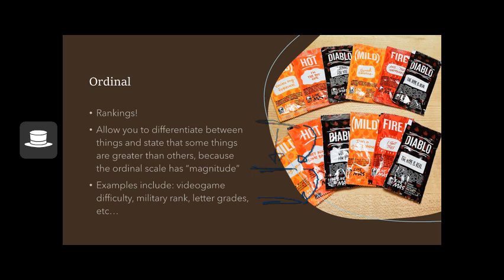Same thing with letter grades, right? I have one student with an A, another student with a B. Who had the higher grade? The student with the A. But by how much? It could be by 19 percentage points, right? If this person has an 80% and this person has a 99, or it could be just by 2 if this person has an 89 and this person has a 91. I just know that the person who has the A did better. So with ordinal scales, you only have magnitude, but you can never tell by how much.